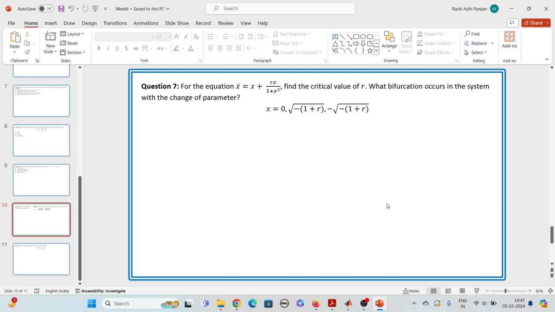You have the equation of motion, you try to simulate. You first find the critical value of the parameter. Once you have the critical value, you know for what value you have to look. You have to see in the vicinity of that parameter what is changing. For example, if I have r equal to -1, I'll have to see the variation of the system performance for r less than -1 and for r greater than -1.